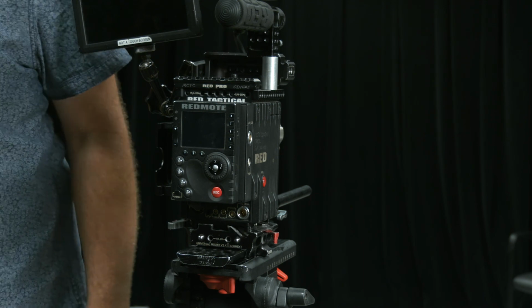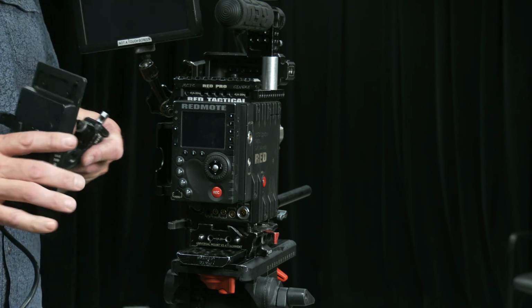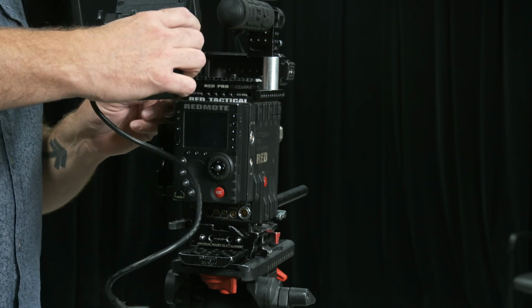So I need to add a battery mount, and since the Red mount takes the place on the back side there, we have this sort of flying mount that goes onto the top rail. Each of these are called NATO rails.